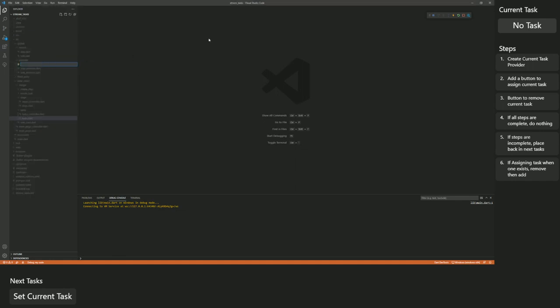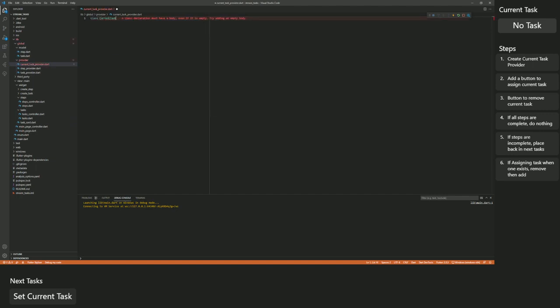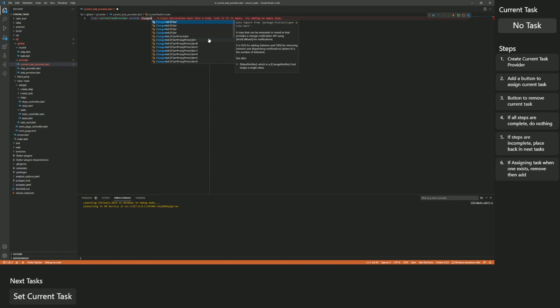So first the provider. It's going to be a current task provider. I think that's a change notifier I want.